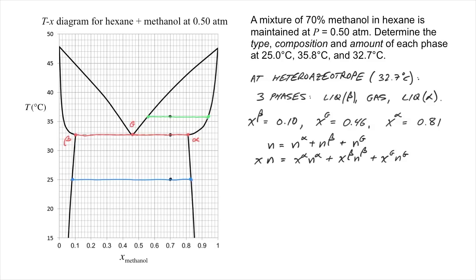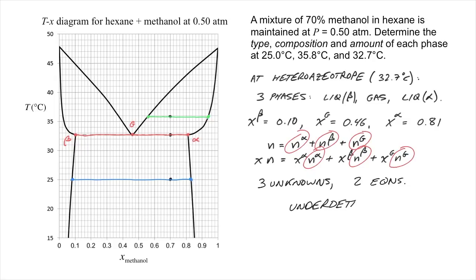However, if we try to do that here, we find that we have three unknowns: the moles in the gas and the moles in each liquid phase. Mass conservation only gives us two equations. This implies that there is another hidden system-intensive variable besides mole fraction that is co-determining the amount of each phase. Any guesses? Here's a hint.